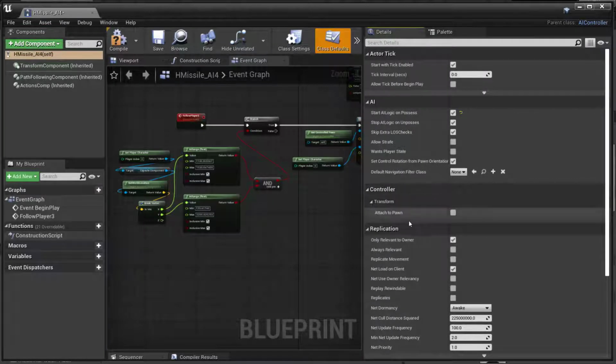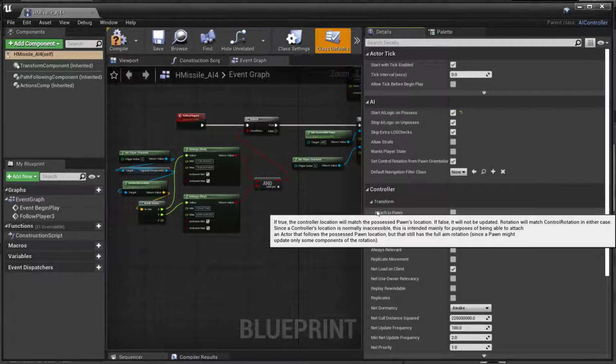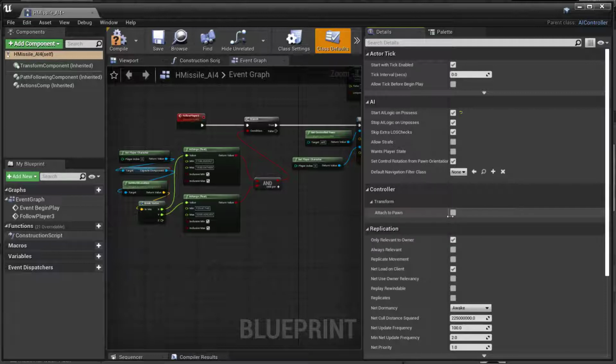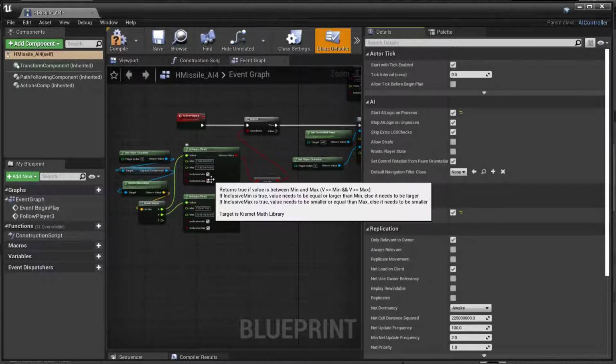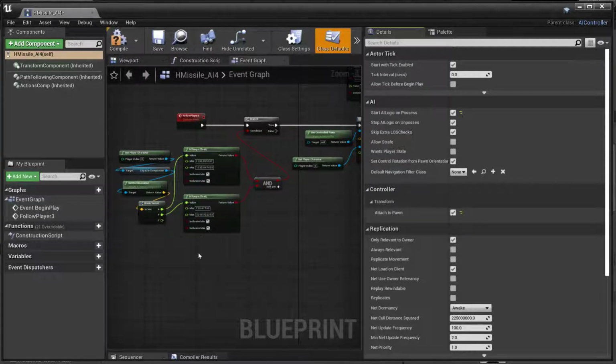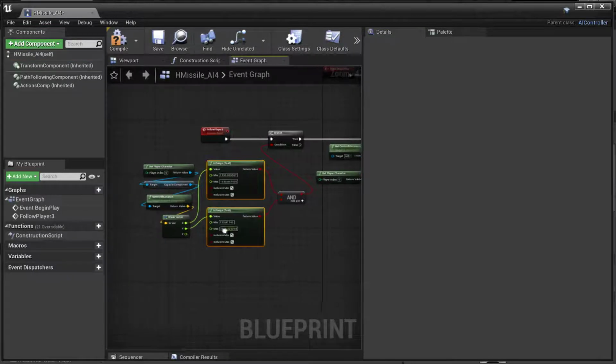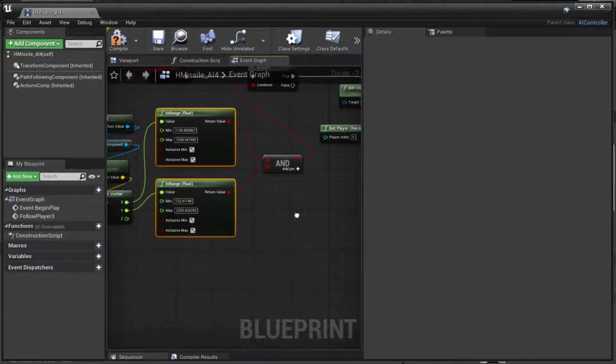And we also need to make sure that this is attached to the pawn, so that the AI stays with the pawn as it begins to move. So that'll be that. Let's go ahead and get the two new in-range floats for this.